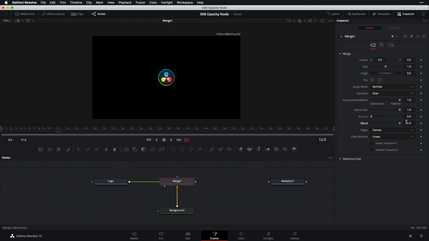All right, and that's pretty much it. That's the conventional and common way to adjust opacity in Fusion. But that's not the most ideal way in some cases, and I'm going to demonstrate this in just a bit. That means we're going to get a little nerdy and a little technical, so bear with me.